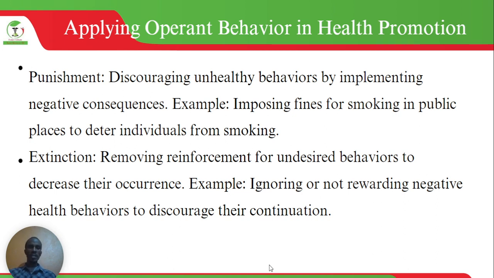So if you have been serving maybe junk food at your workplace, if you stop this junk food at your workplace, then you're going to encourage people to be eating food which is healthy, and this is what we call extinction, which is a very good construct in operant behavior as proposed by B.F. Skinner.